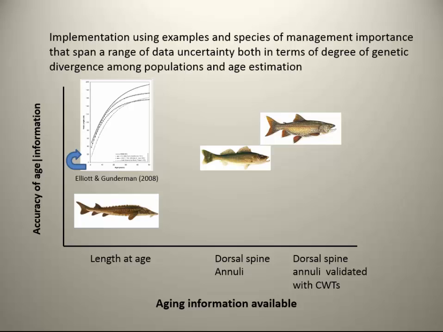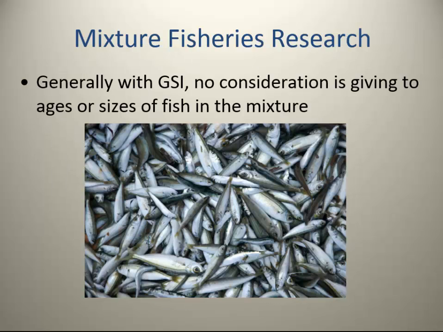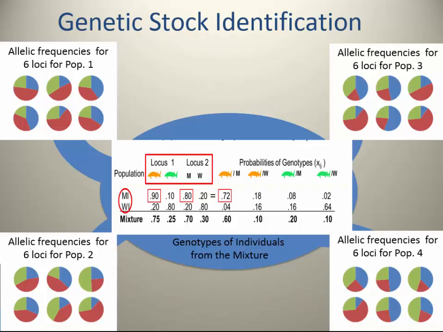However, for the other species, we actually have structures, and those structures provide for every fish a much easier way to estimate age. So typically in mixed stock analyses, these are used ubiquitously in marine habitats to manage ocean fisheries, groundfish, salmonids, et cetera. They're used comparatively less frequently in the Great Lakes basin, and oftentimes they really don't incorporate an age. They're just interested in stock-specific contributions. And the analysis goes simply like this.